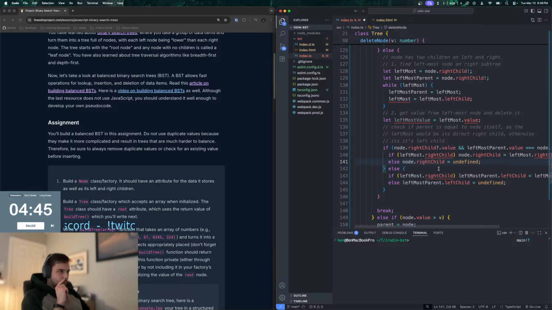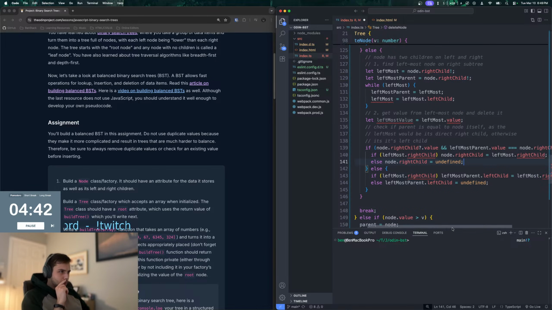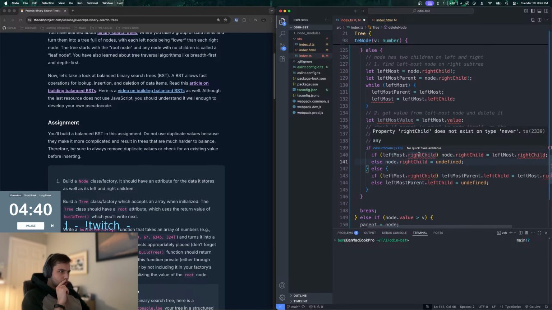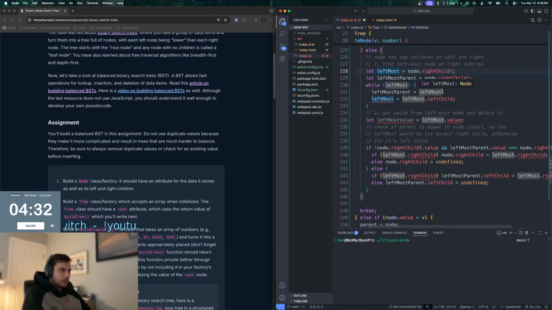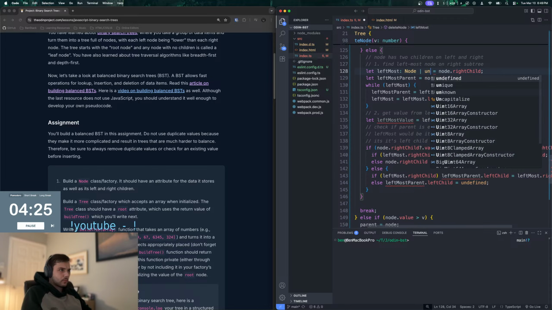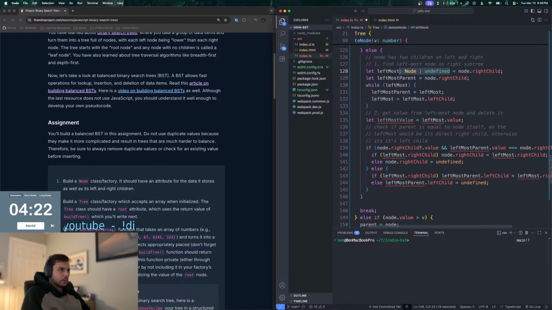Okay, so let's see. I don't know why this is... so I have to explicitly type this here. Although I know it doesn't have to be number or undefined. Leftmost is possibly undefined.